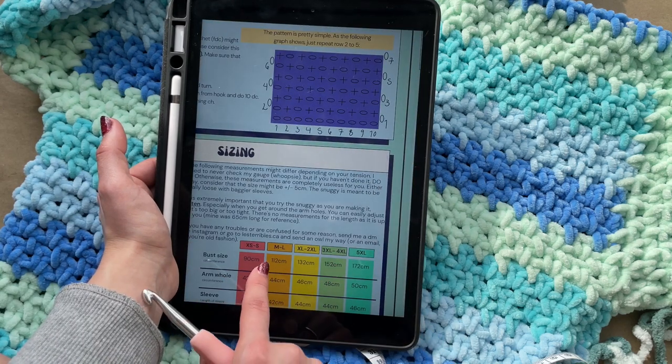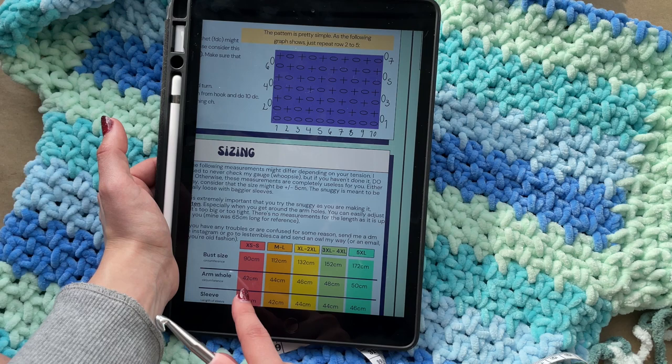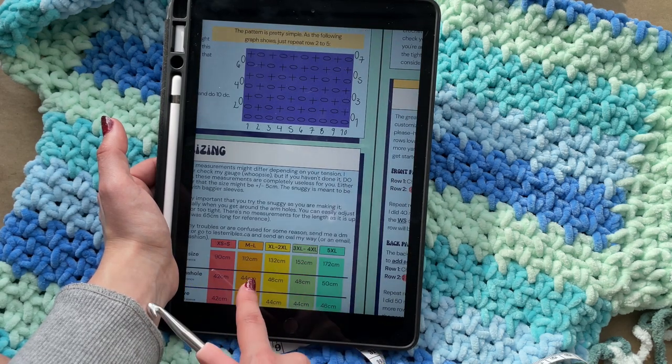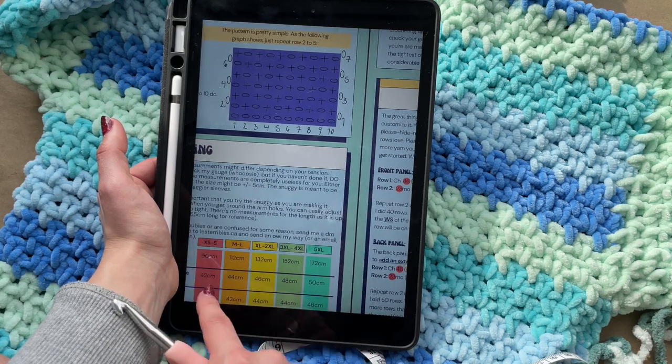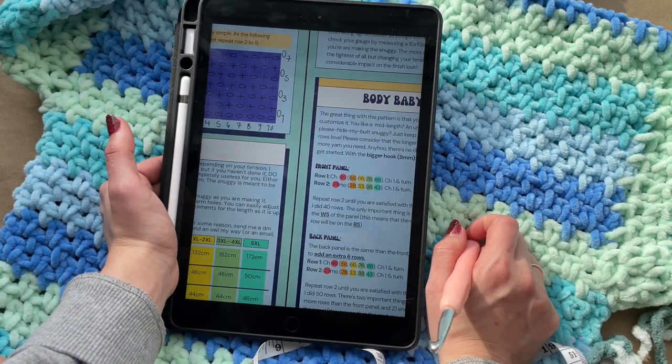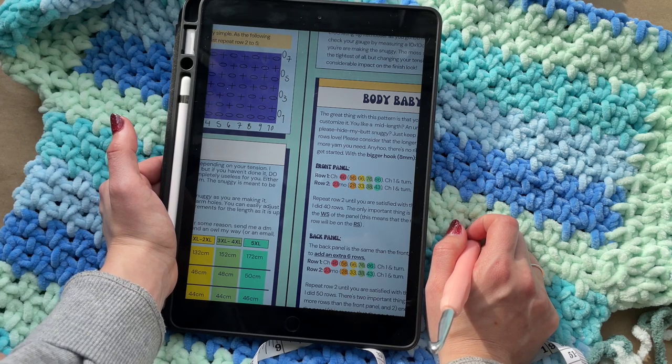And basically the only thing you have to do is follow the color of your size. Donc c'est quand même simple, vous avez juste à suivre la couleur de votre grandeur. Donc moi je vais en faire un bébé, I guess. Là je vais pas en refaire un complet.